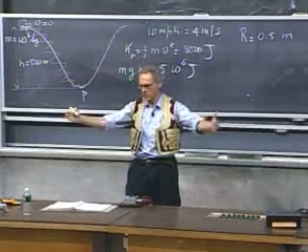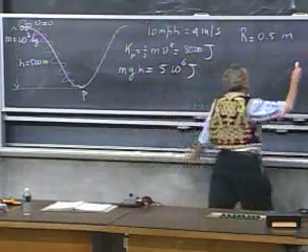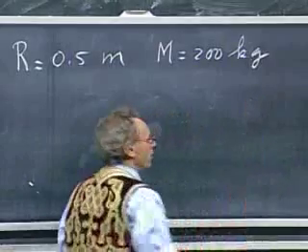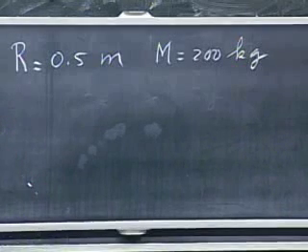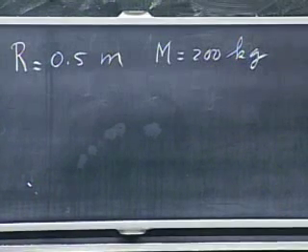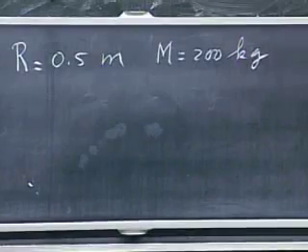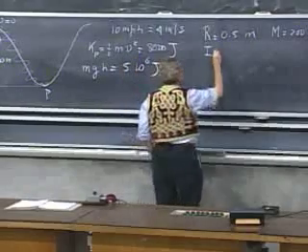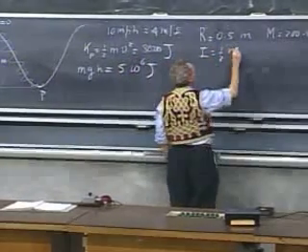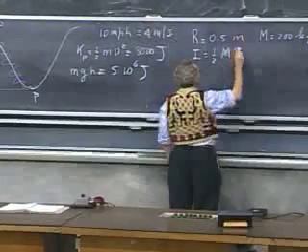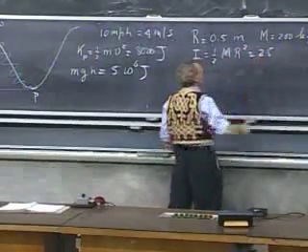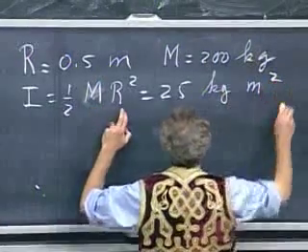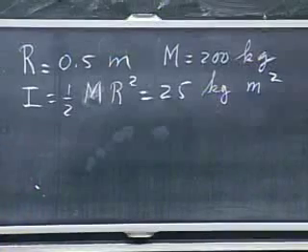That's a sizable disk. And I give it a modest mass, so that the mass of the car is not going to be too high. 200 kilograms, that's reasonable. That would be a steel plate, only 5 centimeters thick. So that's quite reasonable. And the moment of inertia of this disk, if I rotate it about an axis through the center, perpendicular to the disk, that moment of inertia we know now is 1/2 M r squared, and that equals 25. The units are kilograms meters squared. So we know the moment of inertia.